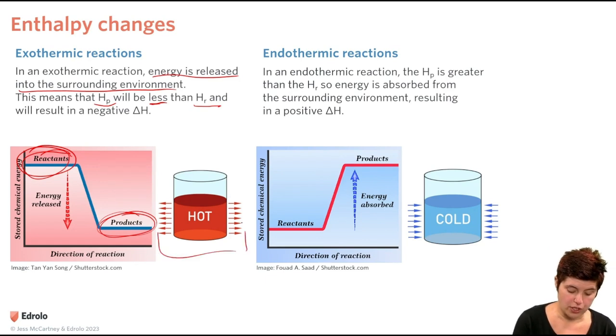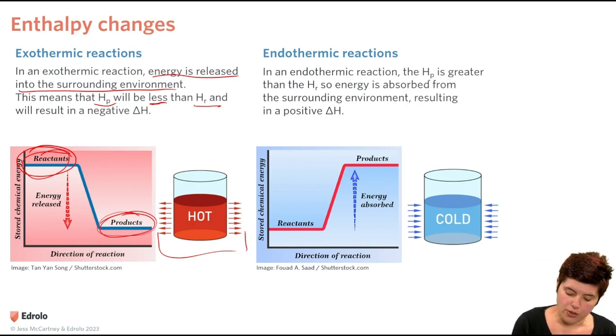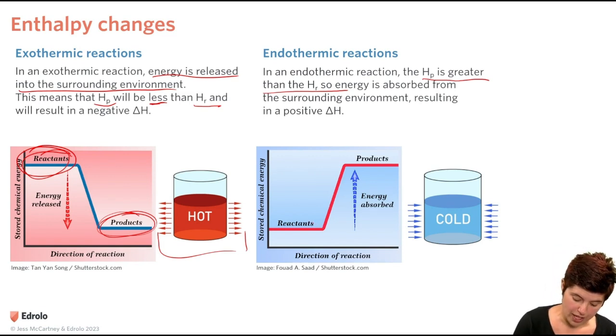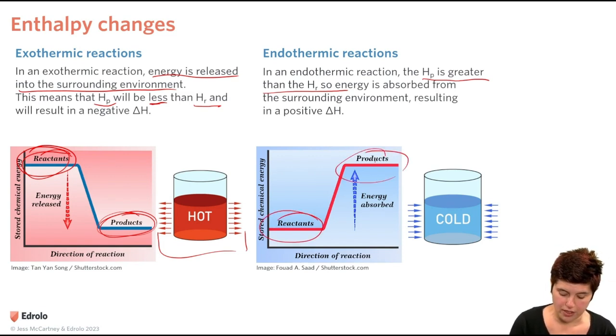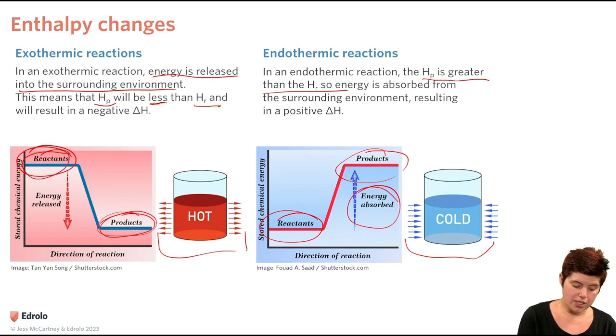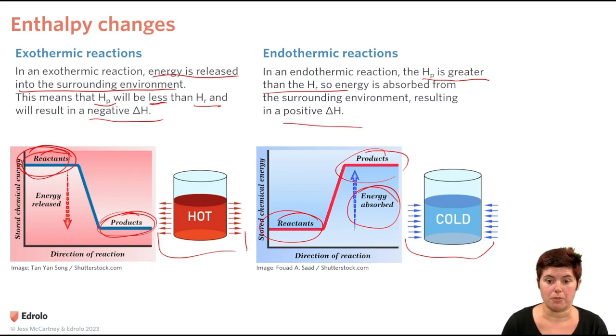And that's why you feel this heat occurring in those reactions. With an endothermic reaction, the enthalpy of the products is greater than the enthalpy of the reactants. So therefore, energy is absorbed from the surrounding environment. You can see here, the reactants are lower than the products. So to get up to here, we have to absorb energy. And that's why you feel this cold occurring with an endothermic reaction. Another thing to note, because of the energy difference, is that an exothermic reaction is always negative and an endothermic reaction is always positive. And you will see this on some of the equations that we look at in a minute.